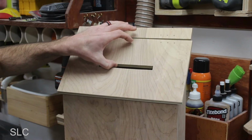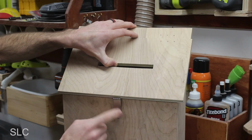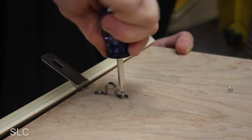Now the lid is nearly complete, but before I attach it to the hinges, I want to add this little latch right here in the front just to keep out those people that are not supposed to be in here. And it'll be a lot easier to install this latch while the lid is loose.